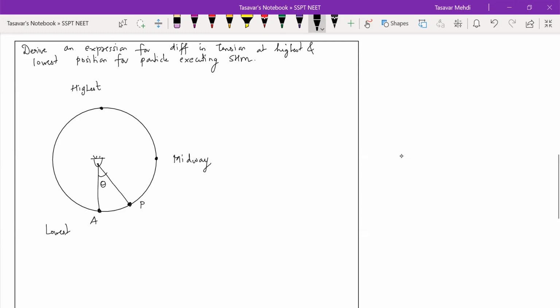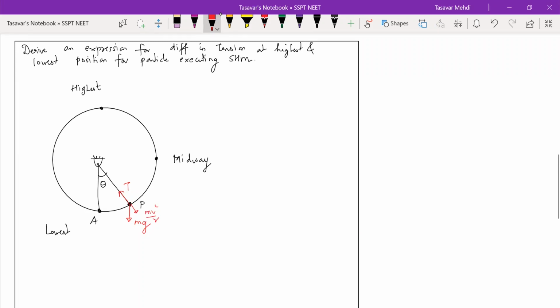Now, what are the forces acting on this body, dear students? That is the important part. First force will be the weight of that stone or body, correct? Second will be the tension. As you know, tension is always directed away from the body. And there is a force which is centrifugal force. That centrifugal force is always directed along the radius away from the center. So this will be your centrifugal force mv square by r, correct?